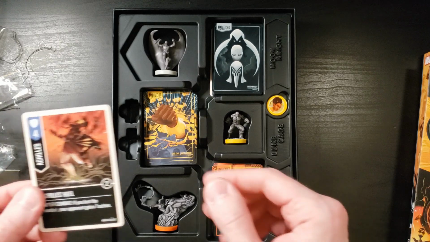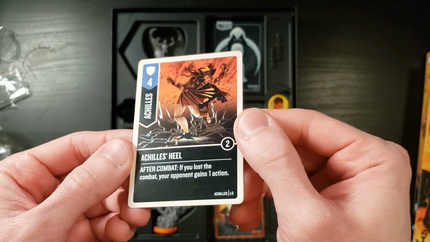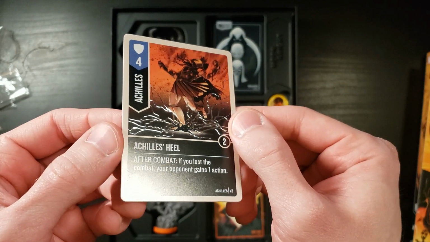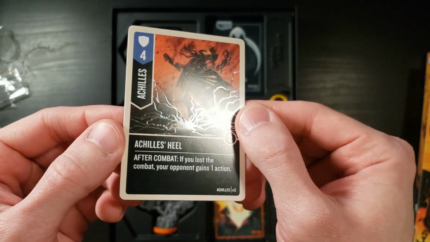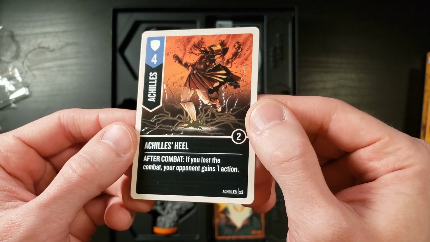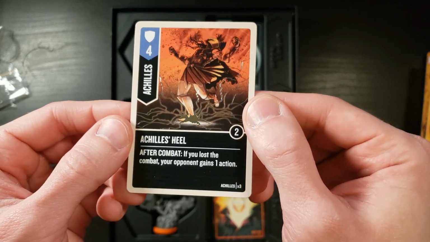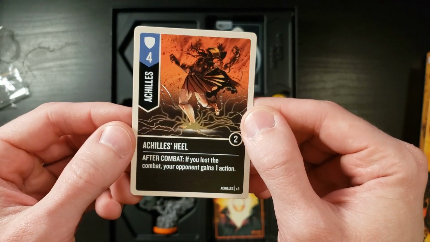Before we do that though, I do want to show off, like I had said, that Achilles heel foil promo. Let me try and get it in different angles of the light here for you. So you can see all the silver lightning coming off the heel there. Very cool looking. These foils are always really cool.